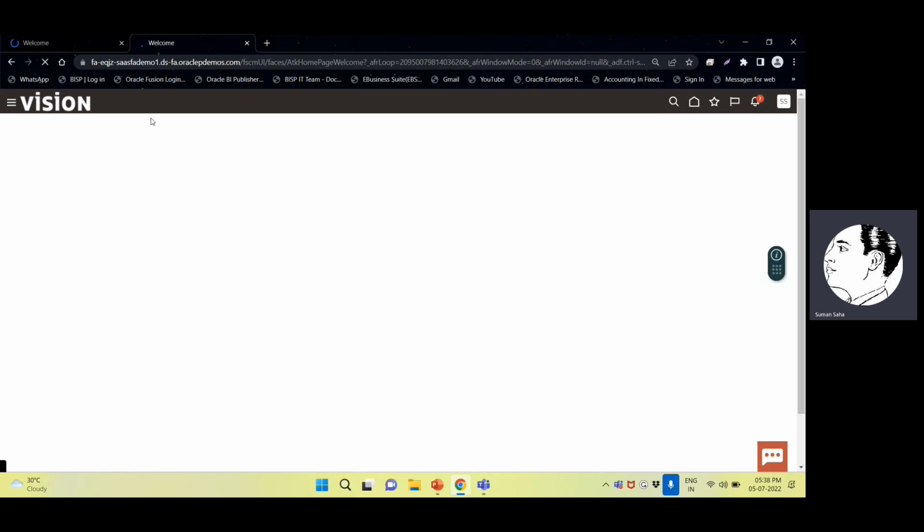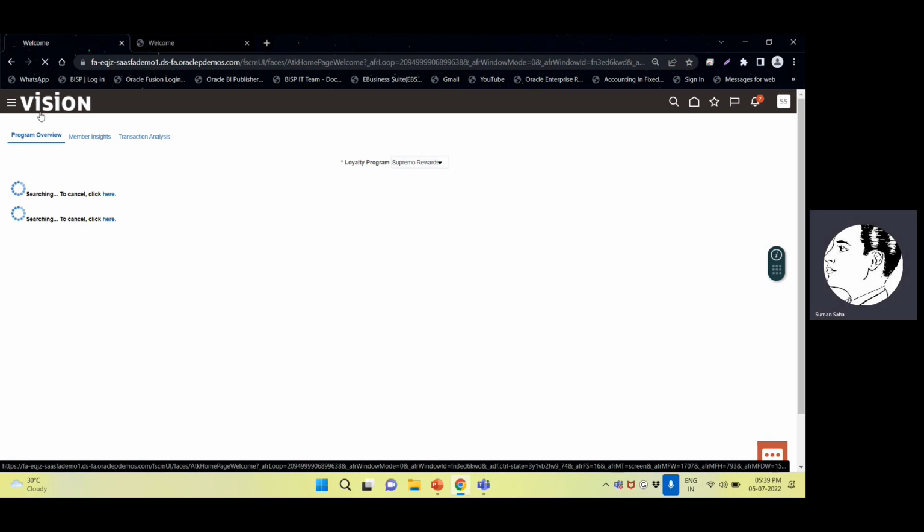So we are logging into the application. First, we will navigate to the security console.